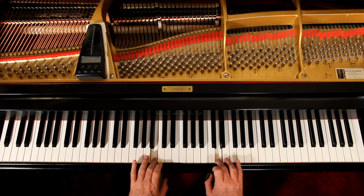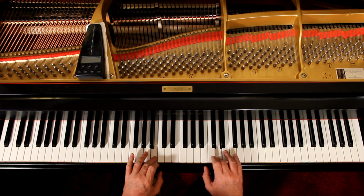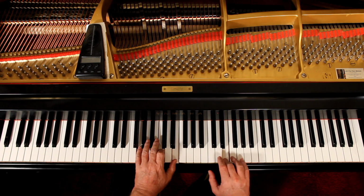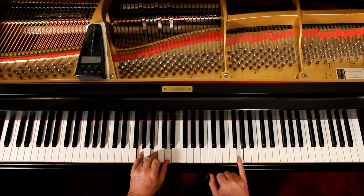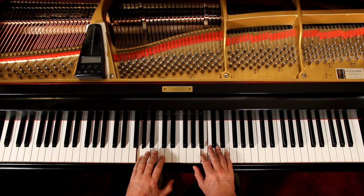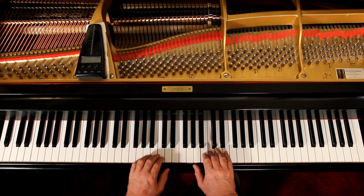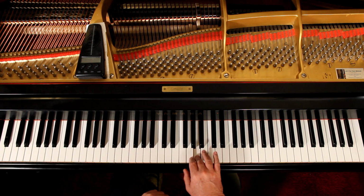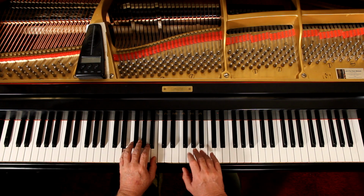You're playing different notes and different fingers and everything in the hands. Good luck with that. 1, 2. This all goes together. Crossover. Rest. Rest. So forth. You put the hands together.